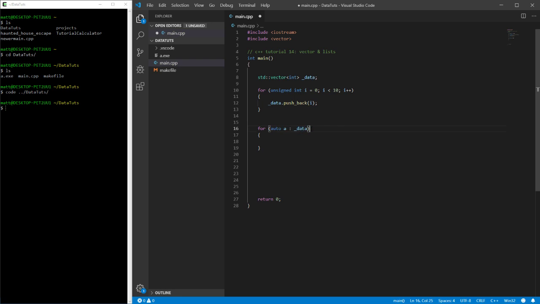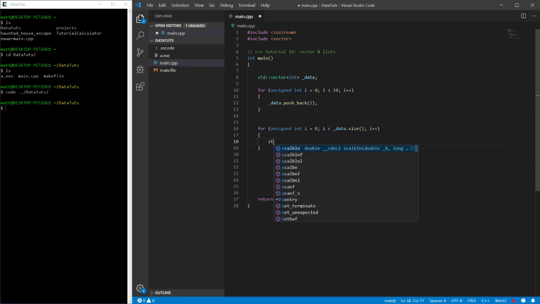So it's sort of a magical way. So auto will pick whatever type's in there. That way it just auto adjusts. And you can go through your entire array like that. But if you want to use the little element access of I, you might want to keep it just like this. And rather than 10, sure, we could use 10 because we know it's 10, but if you want it to be modular, you can say data.size, which will return the size. So that will go all the way to the end.